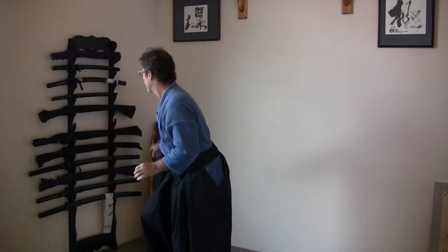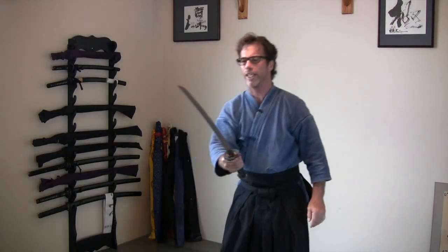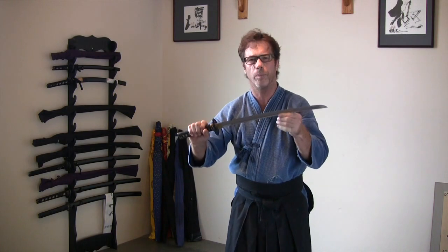Now let's go to a slightly different sword. This one here is a Kodachi, or a Wakizashi. Now this one has an old beat-up blade, but it feels really good. Also, it's very light and it creates its own tones. With short swords like this or long swords, it's all dependent on the tone. So if you find a short one and get one exactly the same, the tone might not be the same. You hear the difference? It's a little bit more abrupt because it is a shorter sword.